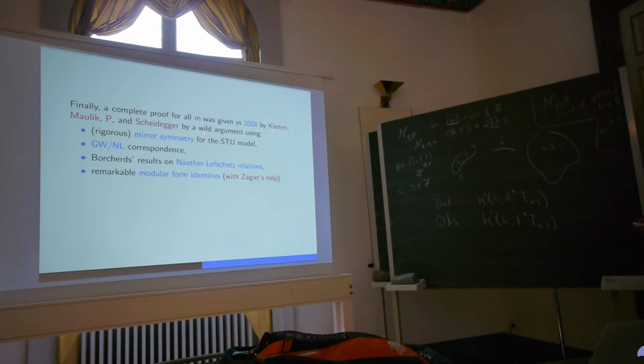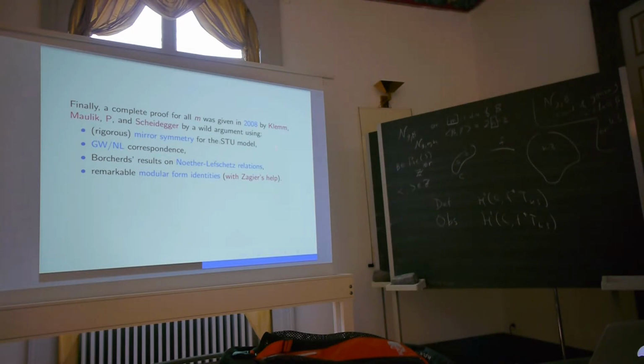So a complete proof for all m was given in 2008 by Klemm, Maulik, myself, and Emanuel Scheidegger. And the argument there was really kind of a wild argument. It was to get all of the m, and it used something called the STU model, if you're familiar with it. This was used a lot in the string literature and still is.